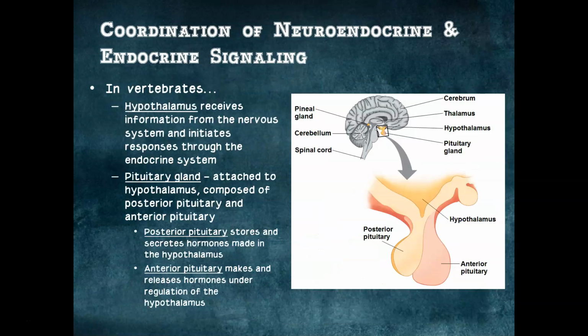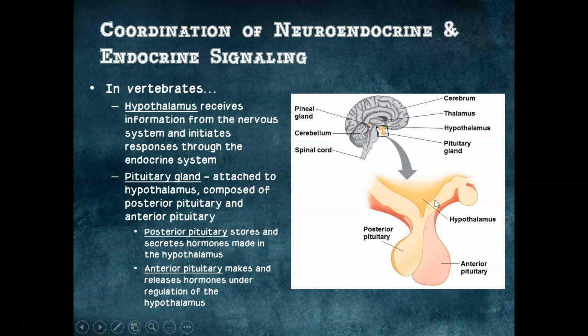So when we look at what this does look like in humans, we've got a lot of coordination of neuroendocrine, endocrine signaling. More specifically in us, we look at your brain and there's a handful of endocrine glands there that are particularly important in regulating all sorts of releases of hormones from some of the other glands in your body. So we look here, all right, just below, right by your brainstem is your pituitary gland, and that pituitary gland is broken into two pieces. You've got your posterior and your anterior, then your hypothalamus is sitting right here.